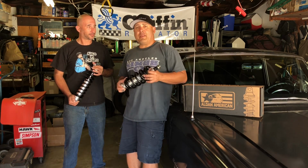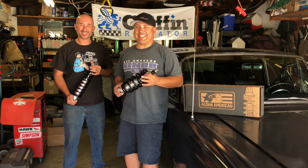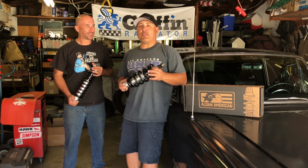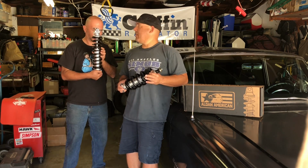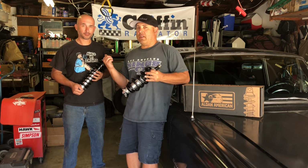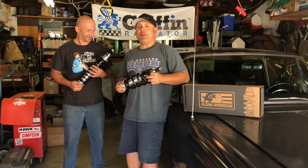So this might be the first Meteor that we know of. Uncharted territory, territory that will have coilovers. Today we're going to install the front coilovers, and we'll kind of take you through that a little bit. Then in episode 2, we'll jump in a little later and do the rears. It's going to take a little more fabrication with Joe, the fabricator here. So we'll go through that a little bit later.